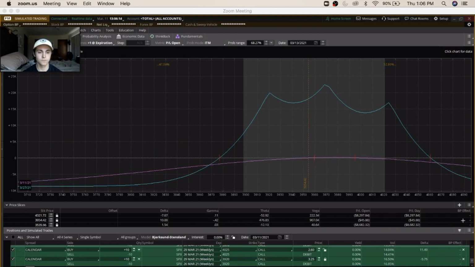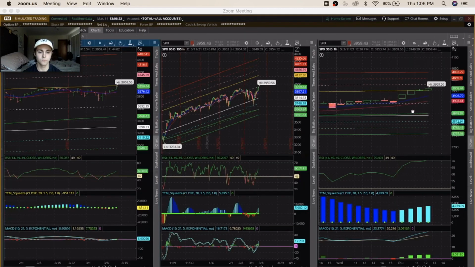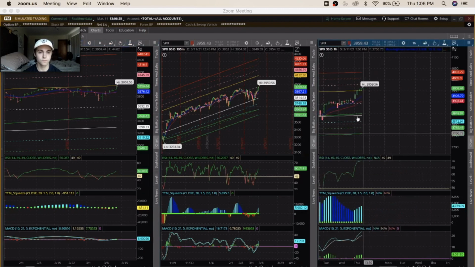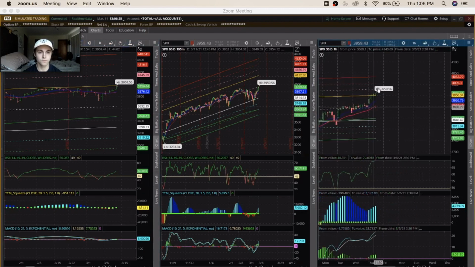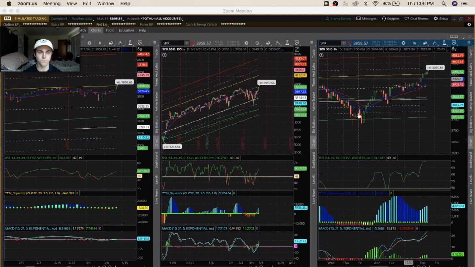A different thing you could have potentially done on this, again, just think of the way you should think through these. Another way you could have done this is if we went back and looked at this opportunity that presented itself a week ago, right down here. You could have said, we have all this upside room to work with, right? This is going to be our playing field. So we're basically at our end zone here. We have the entire field to work with. So maybe I create a calendar that's kind of covering this 3,850 or 3,900 range all the way up to 4,000, and let it move into that price. That would have made you do very, very well on that particular trade.